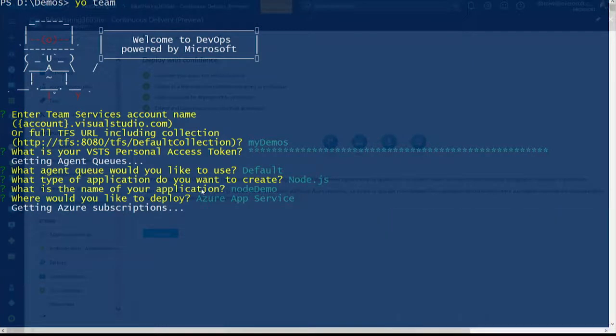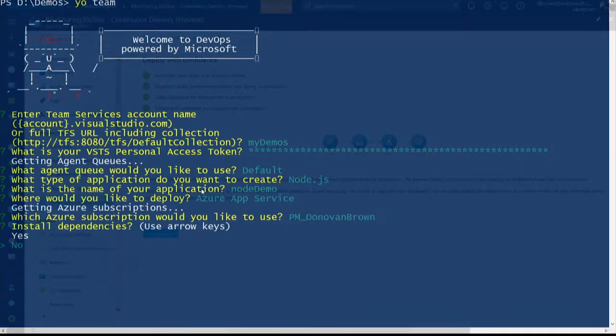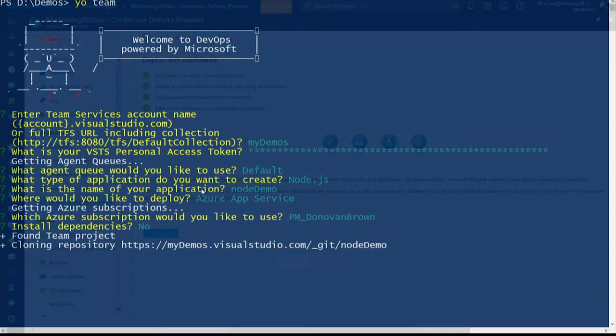And now it's going off and it's saying, OK, let me figure out what Azure subscriptions you have and which Azure subscription you would like to use. And I'm going to go ahead and choose my primary one. And the final question it asks you before it gets off doing a lot of valuable stuff for you is, do you want me to go ahead and run npm and Bower and all the other package management resolutions for you? If you're going to immediately get to work and start coding it, I can do that for you. If not, just say no. And what it's going to do is start building out everything that we need.